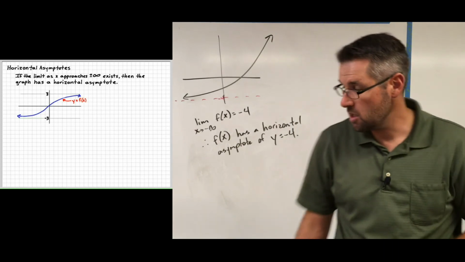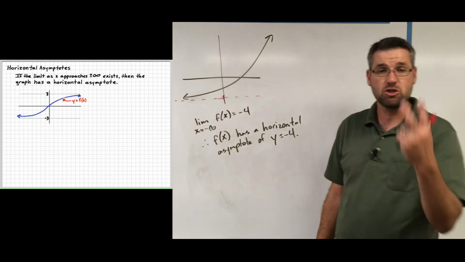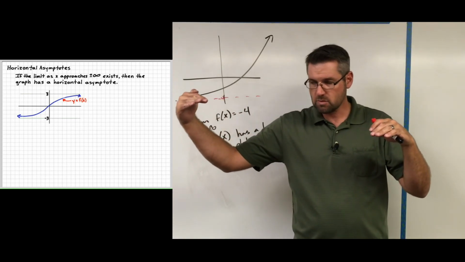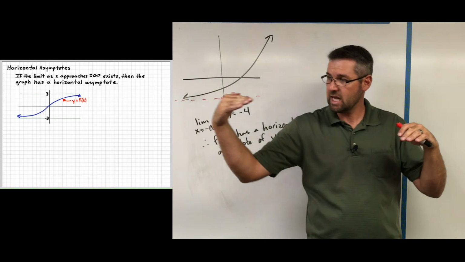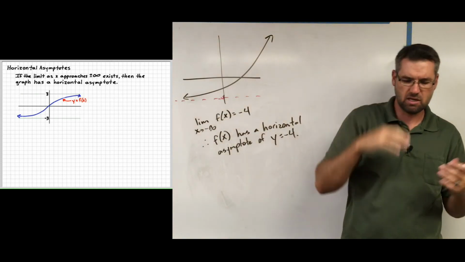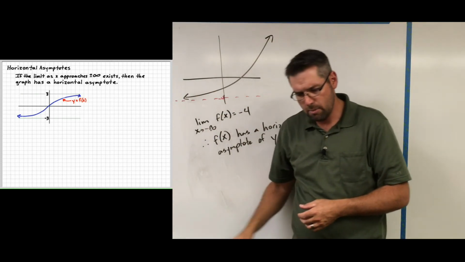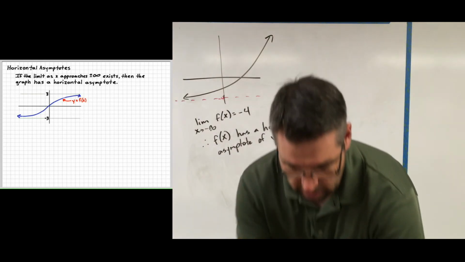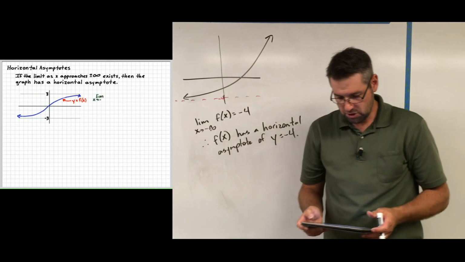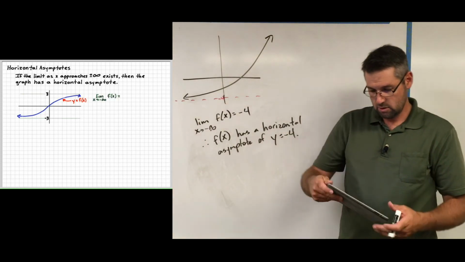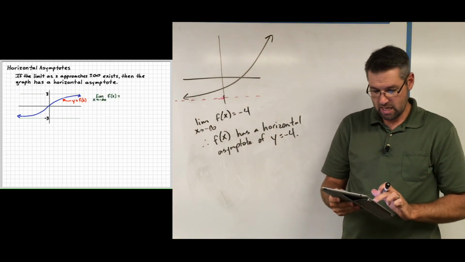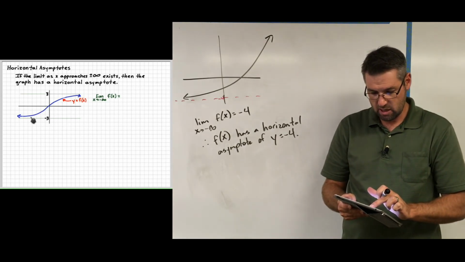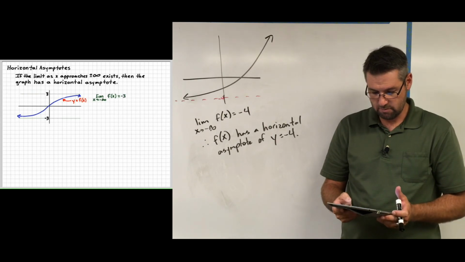Let's see here. Here's another graph. The picture that I gave you actually has 2 horizontal asymptotes. You have the idea that this function is flat, and then it kind of goes up, and then it kind of goes back down. You've seen a couple functions like this in the past. But you can see that, let me go ahead and bring this up. The limit as x approaches negative infinity, so as we go this way, negative infinity, we can see that it's approaching negative 3. Okay?